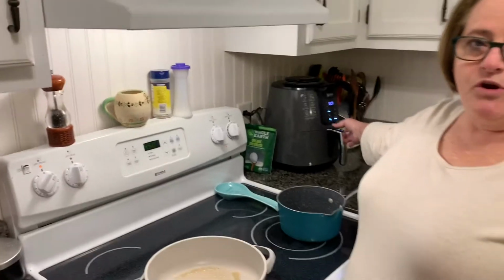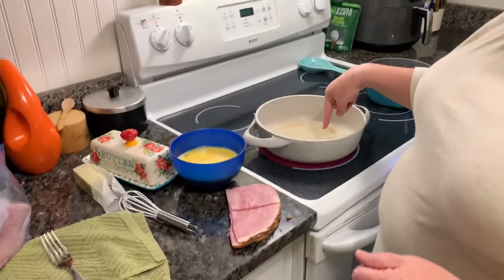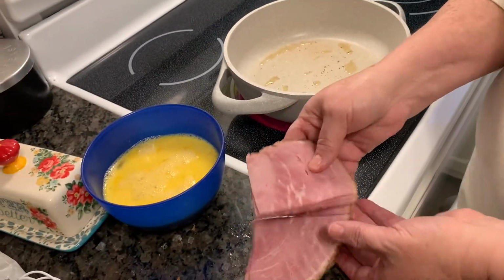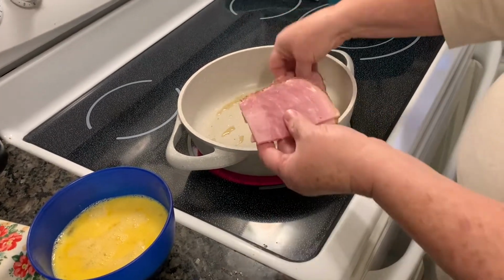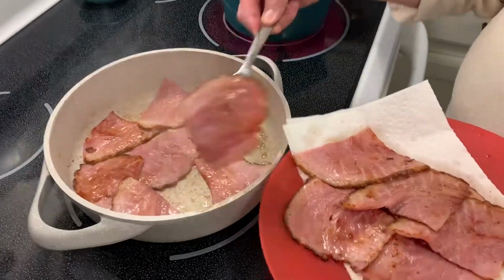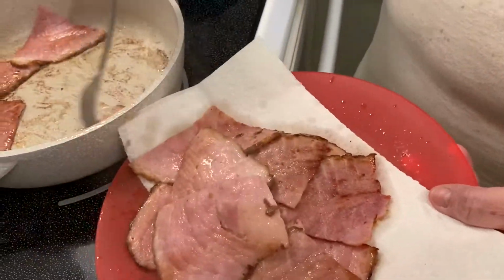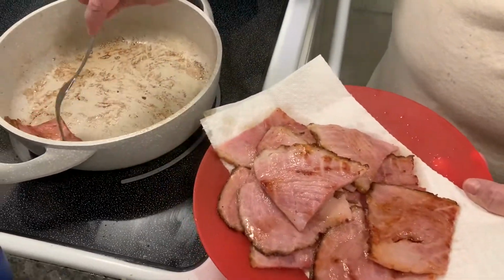We have 3 hash browns in the air fryer, and then I've got some bacon grease in a pan, and I'm going to just put the ham in there. It's pre-cooked ham, so it just needs to heat. Now I'm just getting the ham heated through, and then I will make some pre-packaged gravy.